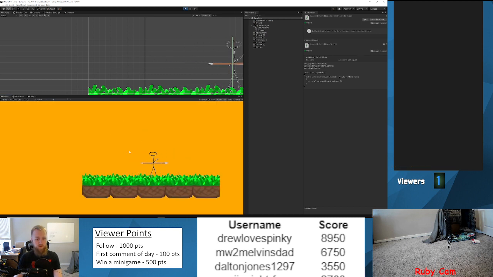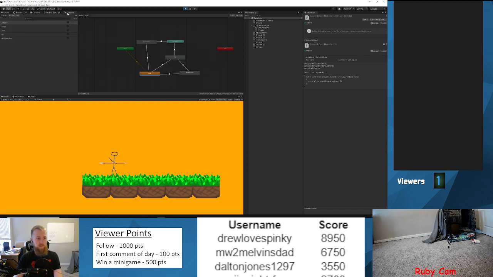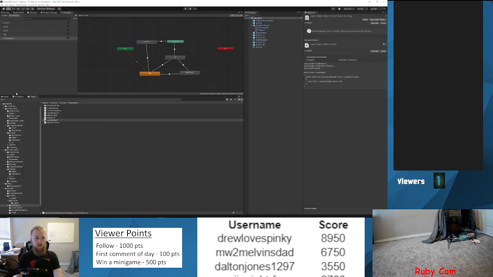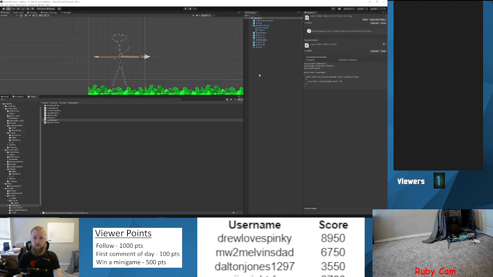I can move left and right, and then I've got this animator. I can trigger the attack, so it does a jab with the spear, whichever direction I'm facing. But it doesn't do any damage right now.